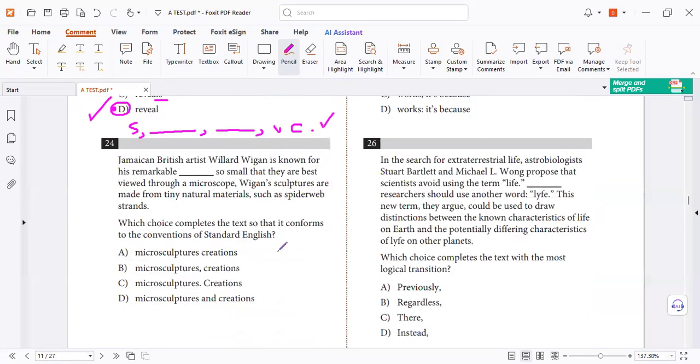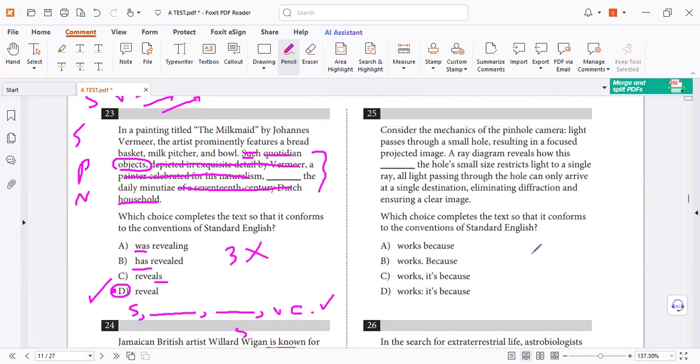Look, we do the same. Have subject, have verb, phrase, and then the full stop at the end. It can tell you about the traps. The second part, creation so small that they are. Look at the positive information at the beginning. So we have, see, two complete sentences. So it must be the letter C. Why not D? Because we need a comma for this.